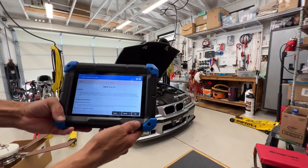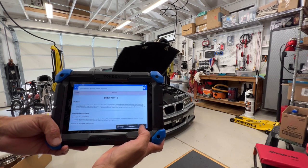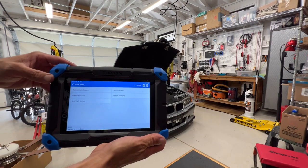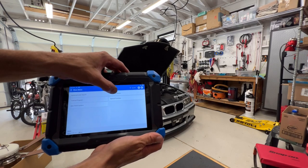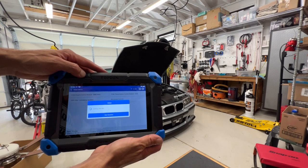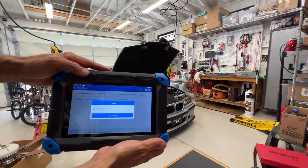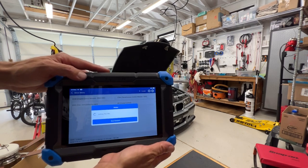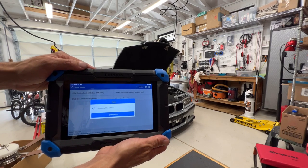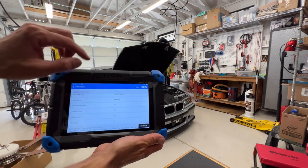Going to the BMW. Show you guys this. Okay, let's manual select 3 series E36, drive ECM, DME, not diesel, the DME. It still has a slight miss. Might be able to pick that up on camera.